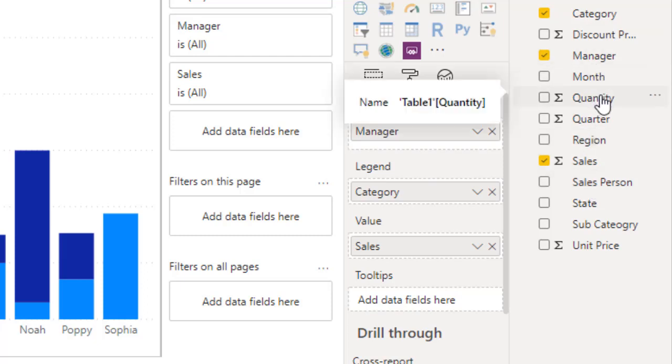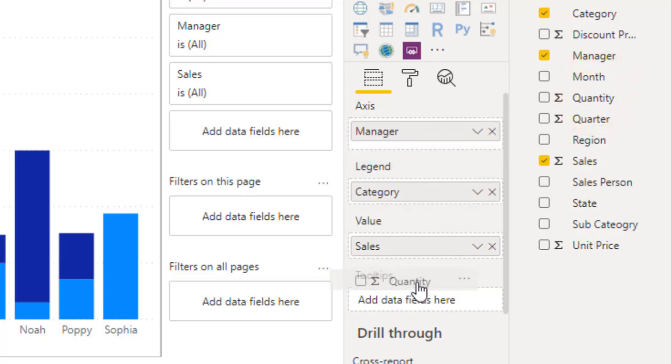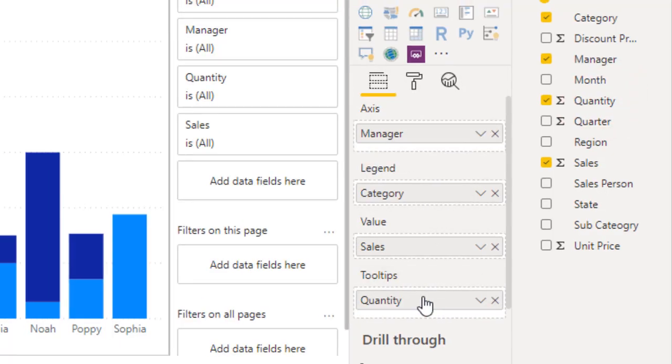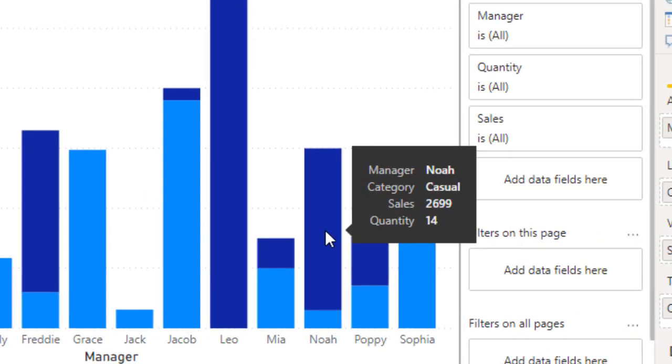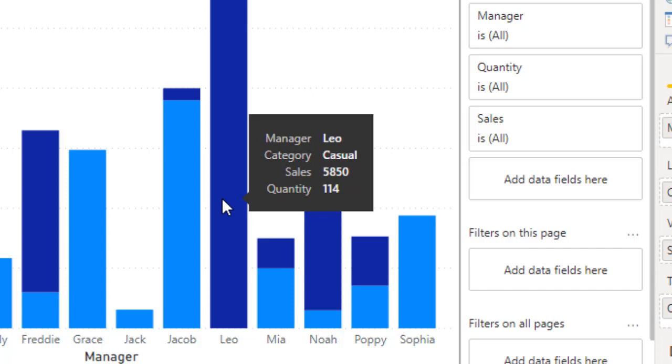Here we have the quantity. We'll drag this up in the tooltip. Now the advantage of this is visible whenever I hover over the chart, I also have the quantity of the respective business category.